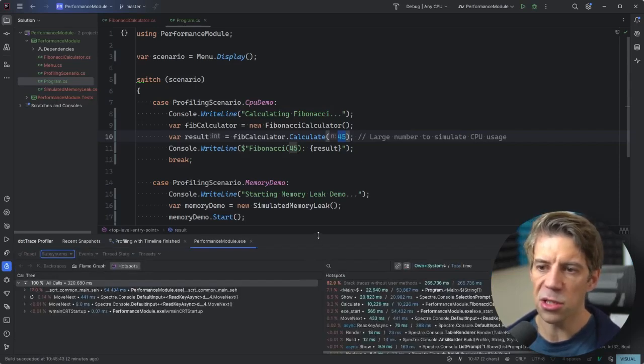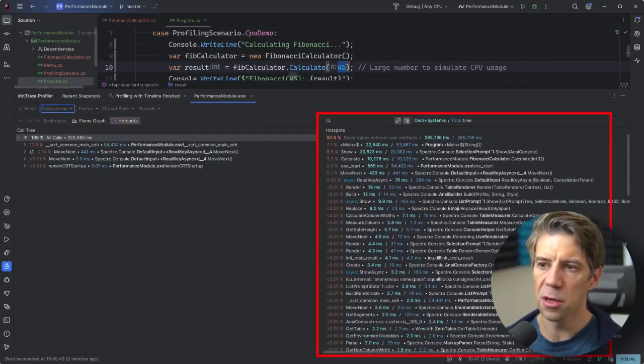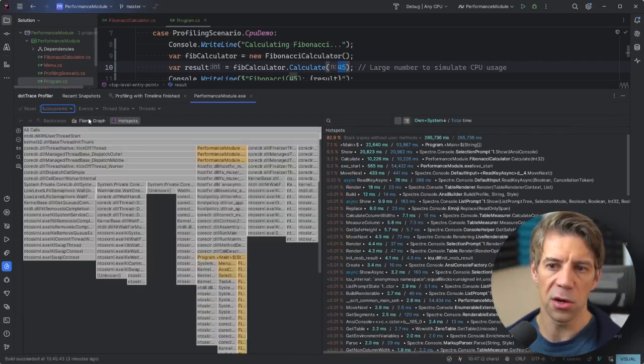And we have this. So let's just drag this up a bit so we can see more. So we have a call tree here, which we'll talk about in a sec. We've got a list of hotspots, which is sorted by the percentage of time. We've also got this flame graph view. If I click on here, we can see kind of like a heat map kind of thing, I guess. And you can see that our Fibonacci stuff is a different color. Everything else is gray except for these.